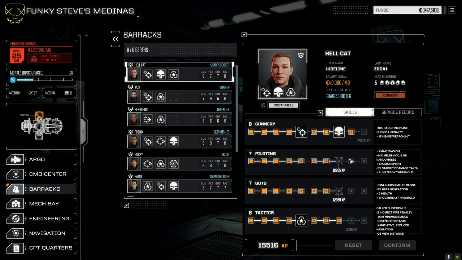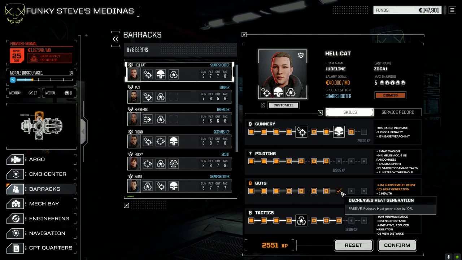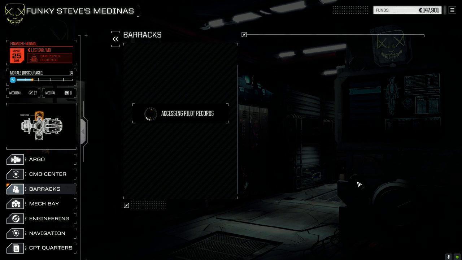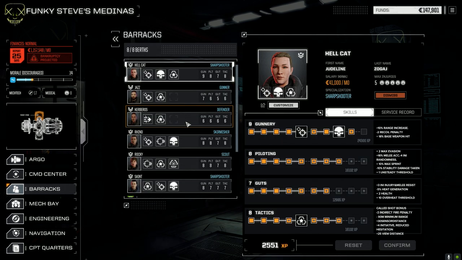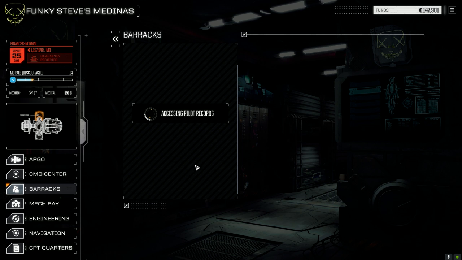All right, Hellcat, got anything? We can get more piloting, more evasion. You're in the Marauder, so minus 10% heat generation. Evasion or... I think we can manage our heat better. Let's go with the evasion. Minus 10% stability damage is also good too, so let's confirm that. Okay. Rhino. Yeah, man. Gunnery. Let's just go up the gunnery tree. Let's confirm that. Mech warrior training complete.